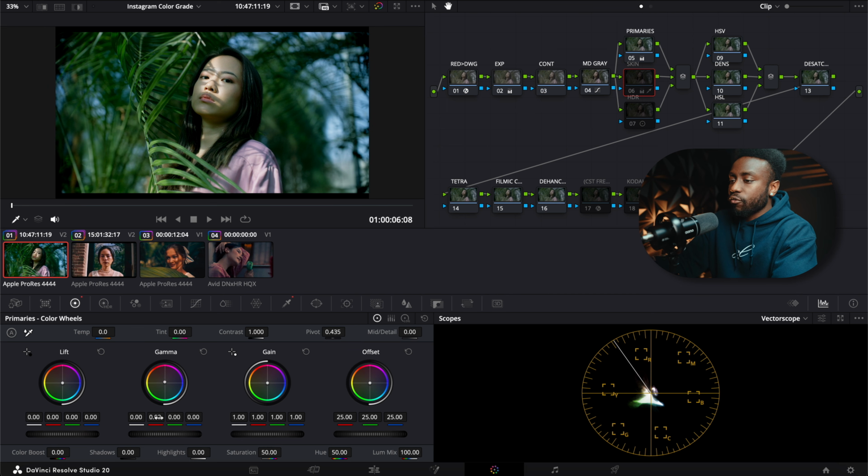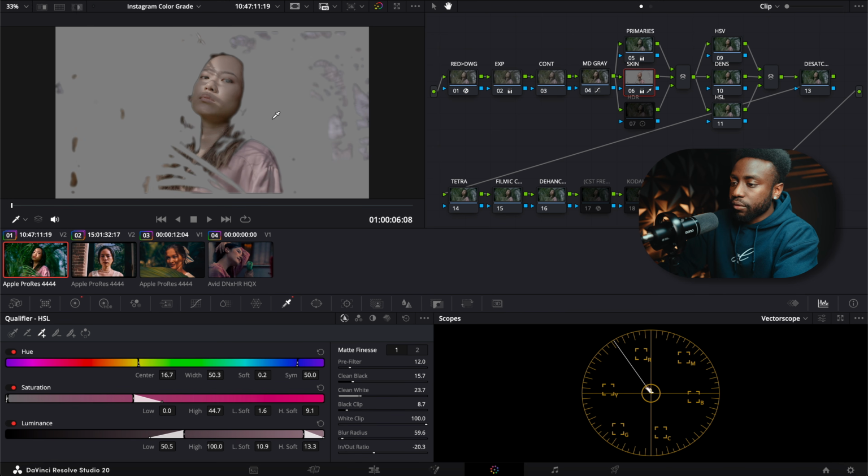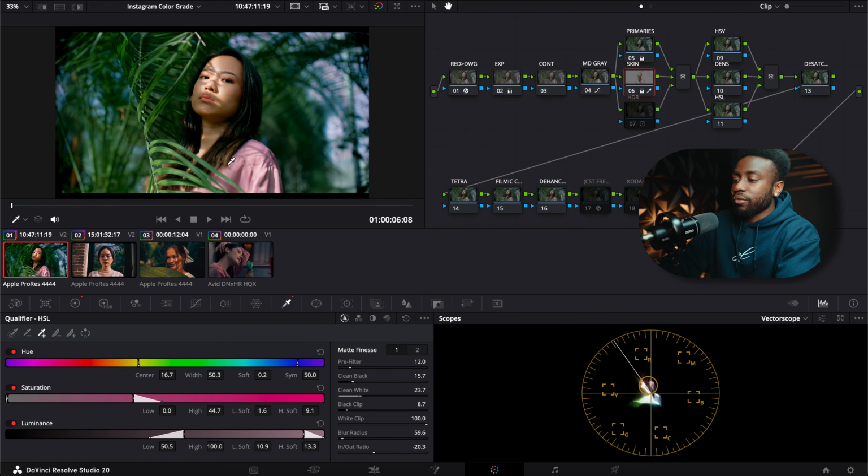So what this did before, we had greens. Now we're bringing back in that skin color because that's what we want to do. We don't want her to look green. So the primaries are there. So that way I'm formulating the entire image, but now we're using the HSL to create those secondary adjustments. And we can kind of see how under the skin, there's still a little bit of green going on here. So what I might even do is I'll come back over and let's Shift H and try and include that even more. Now it's looking much better than it was before.